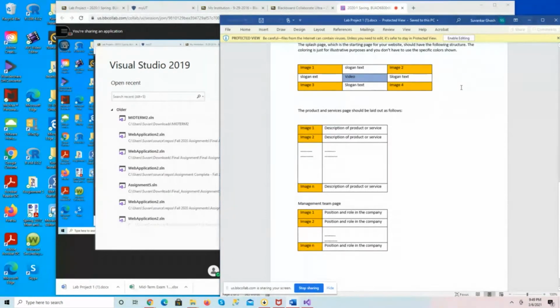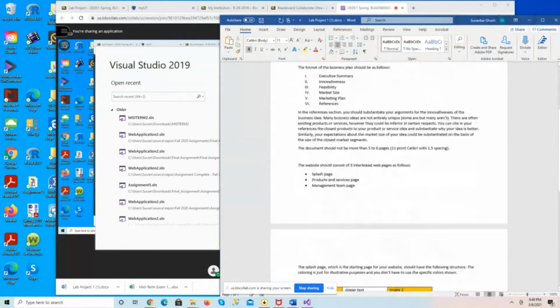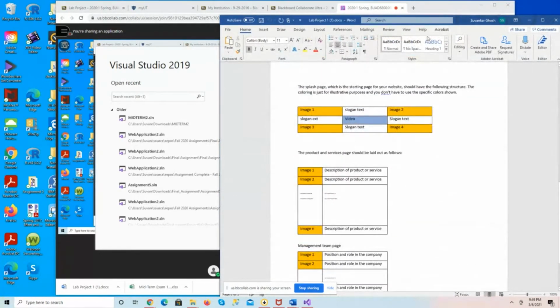These web pages are actually nothing but tables. So this web page is a table, and in the first row of that table, you have three table cells. The first table cell has an image. The second one has some text. The third one has an image. The second row, the first table cell of the second table row has some text, a video, and some text.